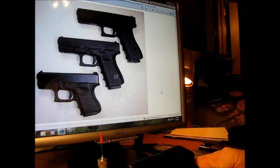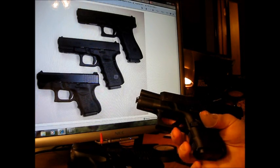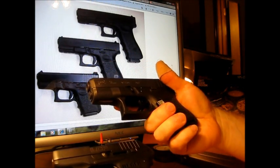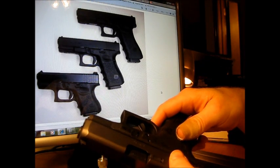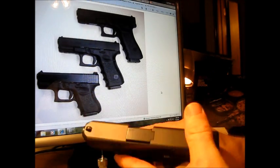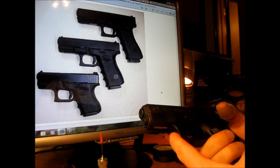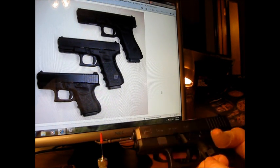Maybe if my job was being a police officer or I could run into trouble because I lock people up for a living, yeah, I would carry the Glock 26. But this is an awfully large handgun to be carrying around. Anybody that says this is compact — I'm a comfortable kind of guy. I like to put my shorts on and go for a walk; I really don't like this thing dangling from my belt. Inside the camper, inside the house, my backyard — if someone's breaking into my car downstairs, I'm grabbing the Glock. I feel very confident I can hit my target with the Glock 26, and that's why for me it's a really good house gun.